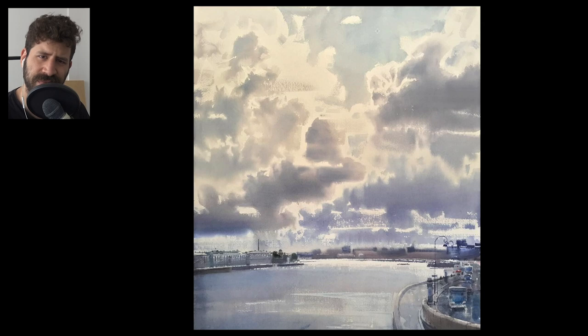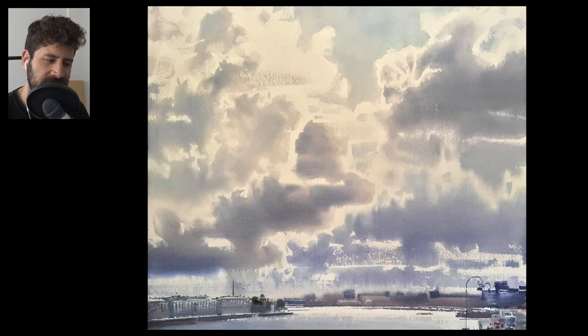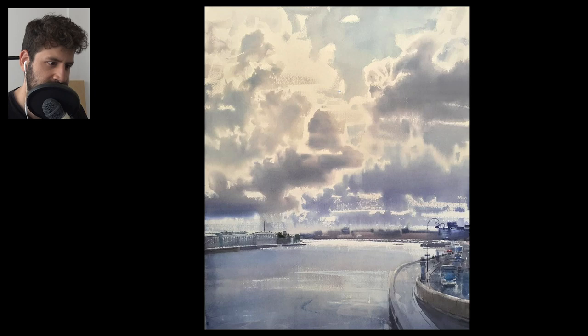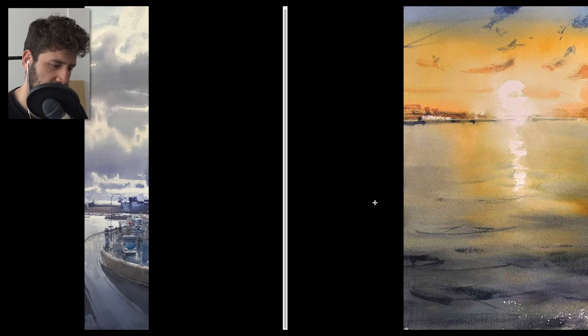When you look at this, you can kind of tell it's the sky because of the slight coolness and blueness. When you look at this, it's easy to tell that it's a cloud and the sun shines through it. And where the sun is strongest, notice how it goes warm — and then the farther you go from it, it gets cooler and cooler from the center. You can really tell that the sun is somewhere around here, and then it spills all the light outwards onto this cloud and this cloud. Just crazy good. And the wetness here at the bottom — such a good control of the medium. Notice even this small ripple here — I don't know if it's intentional or a trail created by a boat from earlier, but it's just so good looking.